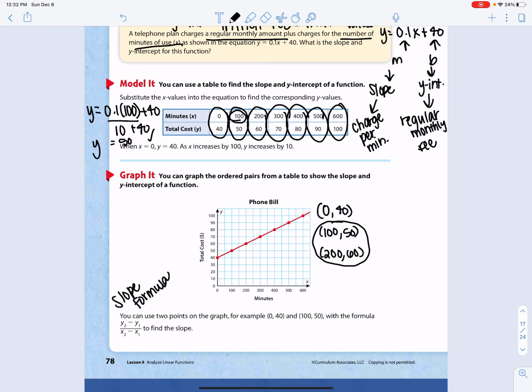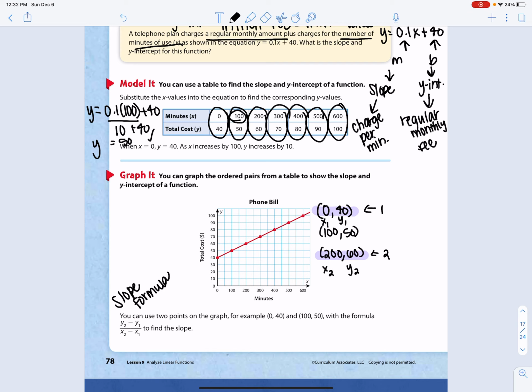It does not matter. Actually, I'm going to go further with that. I want you to know that it doesn't have to be 2 points that are right after each other. You can choose any 2 points on the line. If it's a straight line, you should be able to find the slope. So let's make this point 1 and this point 2. So we have our x1, y1, x2, y2.